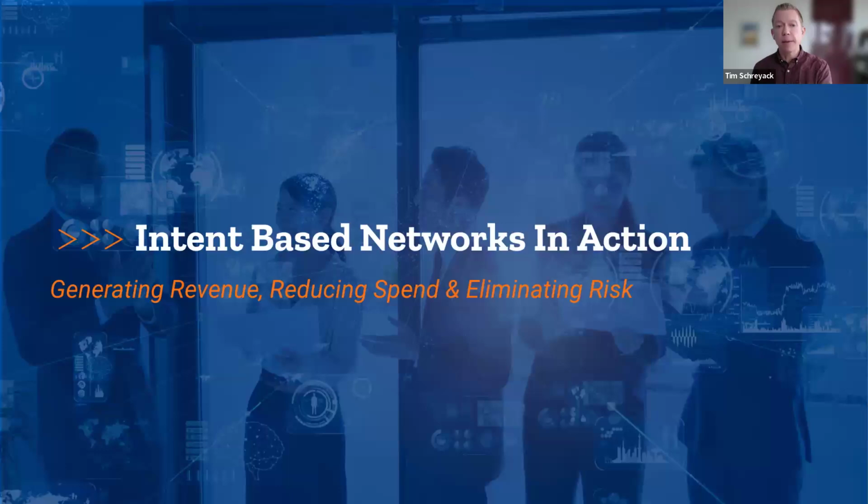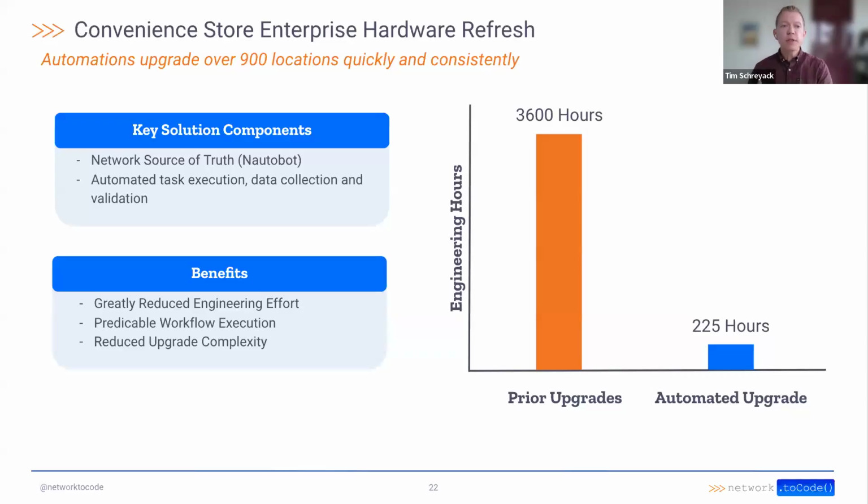So let's take a look at some examples of intent-based networks in action. We're going to look at 3 here, and we'll go through these particular use cases that we have actually done with our clients. So this one is a pretty large convenience store chain with over 900 locations, and they had a challenge with how they refresh their hardware.